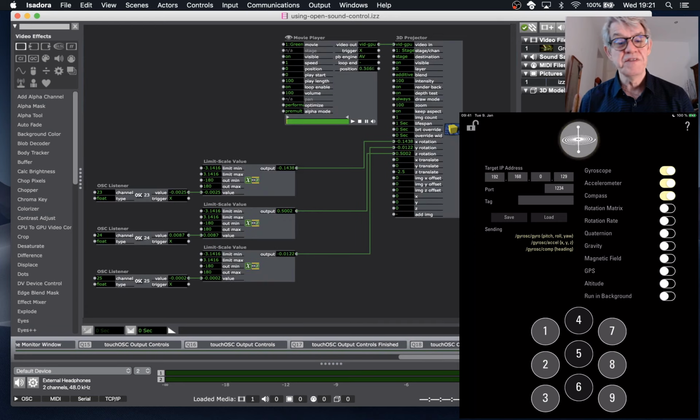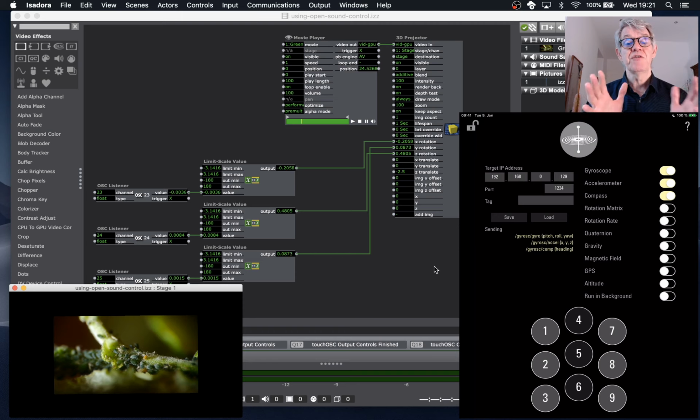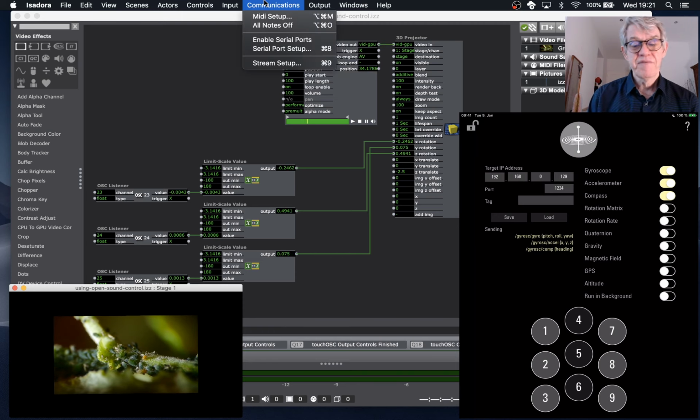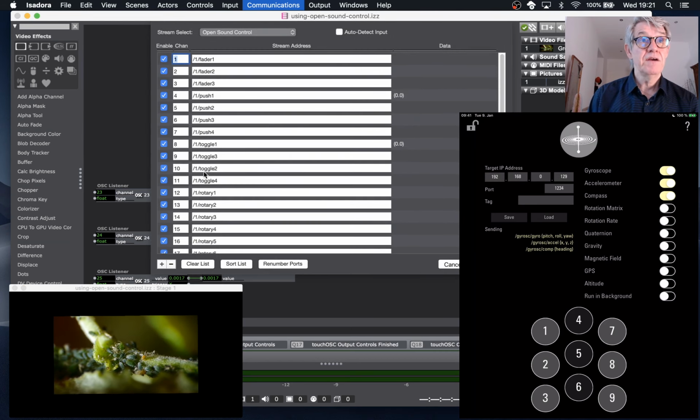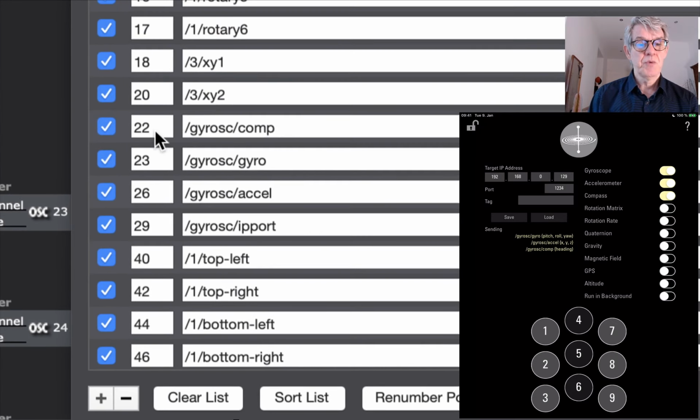Let's just go to the GyrOSC finish so we can move forward a little more quickly. What I did here was make a 3D projector that is receiving the 3 rotations from GyrOSC. Let's look in the stream setup for a moment. Here you can see, if I scroll down and zoom in, 22 is the compass, and 23 is the gyro.